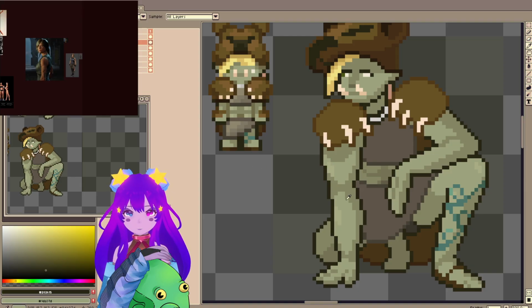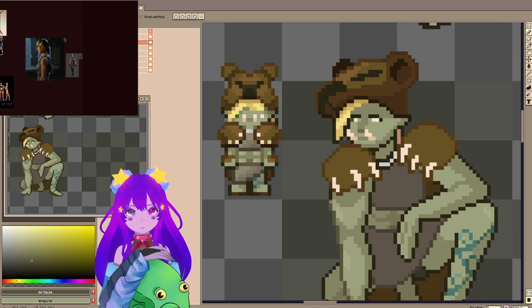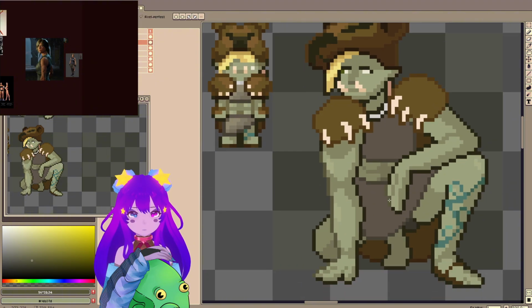So for example here, we grab this color, we go down a little bit more, to the right a little bit more. This is a lighter color than the other dark color, but it's still dark. That's what we want to make sure about. And what I'll do after that is I'll add this as a highlight color. So for example, I'm thinking of adding it to these parts of the body where we know for certain it's in light. That guy's not in light quite well. That guy's also not in light. But we know this part of her body. The issue is, right? This guy's blending in too much.